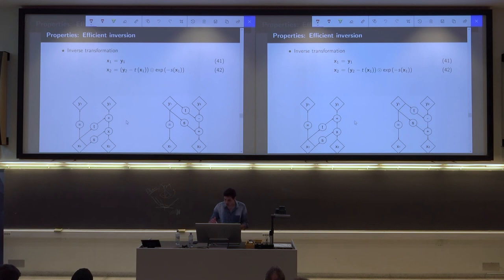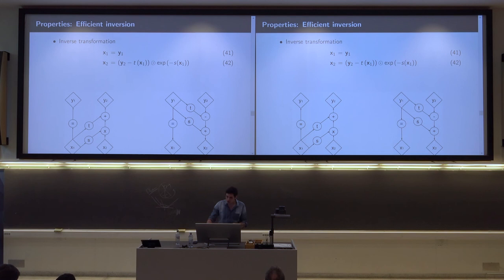To do the reverse, it's easy. The first set of variables didn't change, so it still doesn't change. And if we kept track of our location and scale parameters here and there, it's easy to invert. We divide and subtract. I'd rather subtract and divide. Okay. So this construction is easy to invert, so that's very clear. The question is, does it have tractable Jacobians? By the way, we don't need to invert S and T to invert the transform, the invertible layers. We just need to keep track of their values.